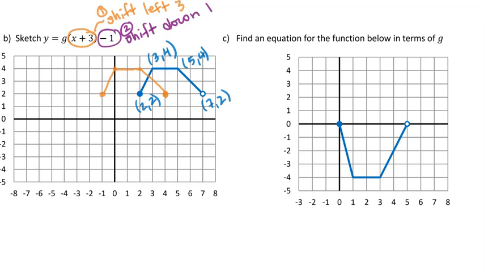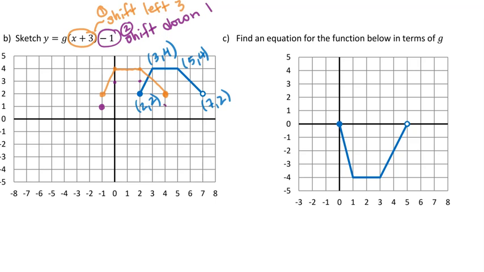Step number 2. And again, I'm doing the shift left first, the shift down second, but it doesn't actually matter what order you do shifts in. The only thing that matters is that you always shift after you do all the other transformations. So now I'm going to take each point and I'm going to shift it down 1. So the point -1, 2 will end up down at -1, 1. The point, let's do the corner next. So 0, 4 shifts down to 0, 3. The next corner is 2, 4, and it shifts down to 2, 3. I'm having to think carefully so I don't switch my x and y. And then last one, 4, 2 shifts down to 4, 1.